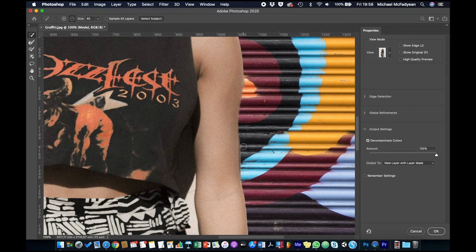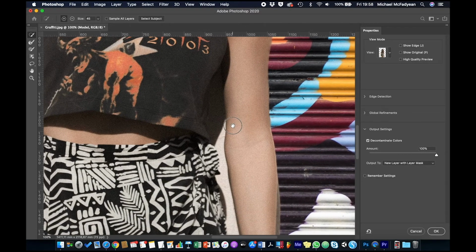Okay, so that's pretty good. Let's go in there a little bit. Okay, and if it goes too far, you can always just, without Alt, brush on this side to bring some stuff back. And remember, with selections, the closer you go, the better your result will be when you zoom out again. Okay, so just by using this tool and then Alt to subtract and no Alt to add, I'm just going in and correcting things.